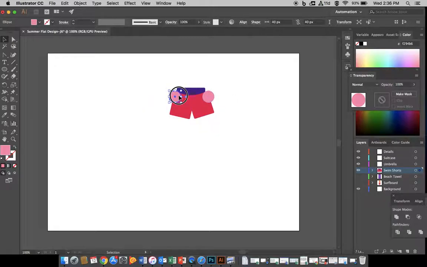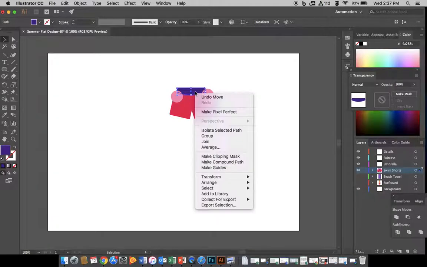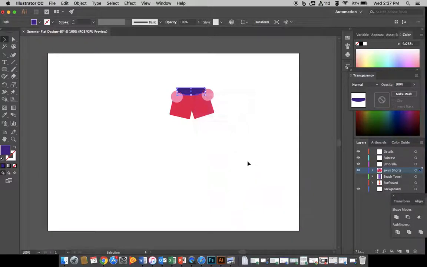which is fine because we are going to cut away the stuff that we don't need. So I'm going to make sure that my purple band is in the front again. So I'm going to do right click, arrange, bring to front. Now it goes back in front of those new pink squares or circles that I put in.